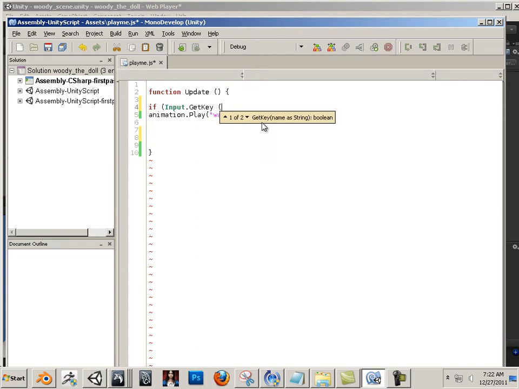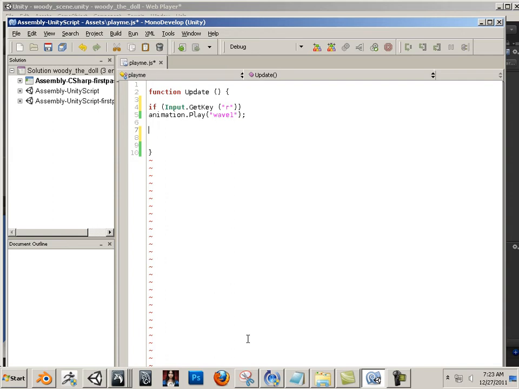Well, I surround these by parentheses and then a quote. So this is R on the keyboard. Close the parentheses out and close the input out. So now the input is surrounded by parentheses, and the input get key needs a command or a state, and it's going to be R.